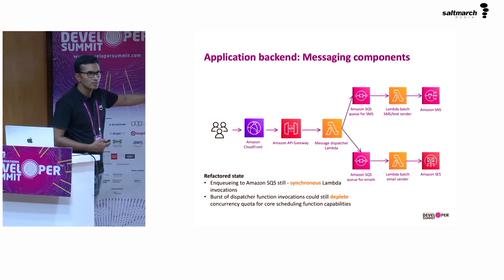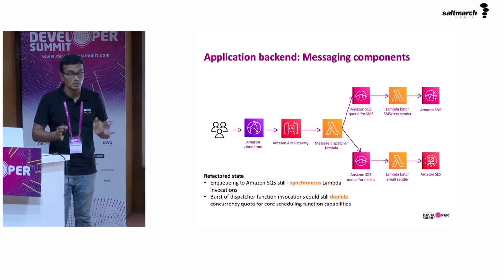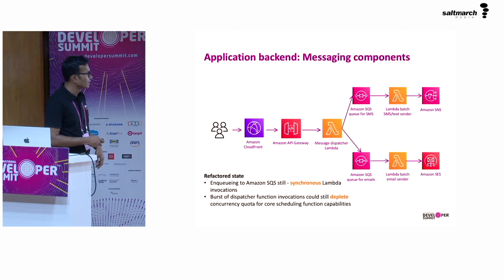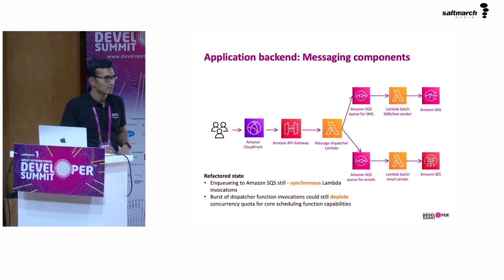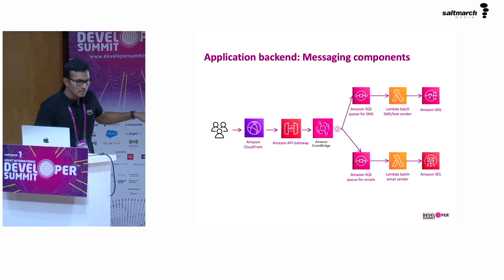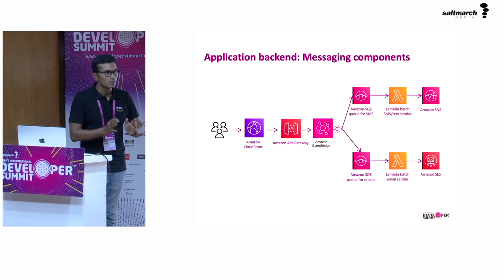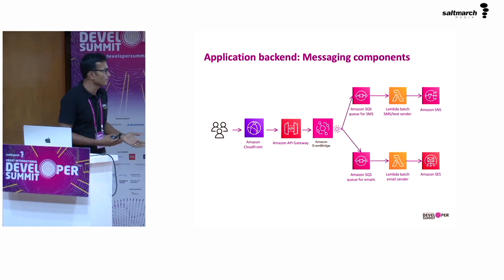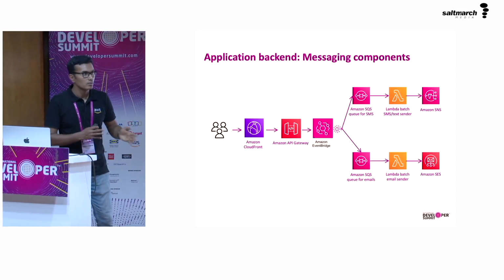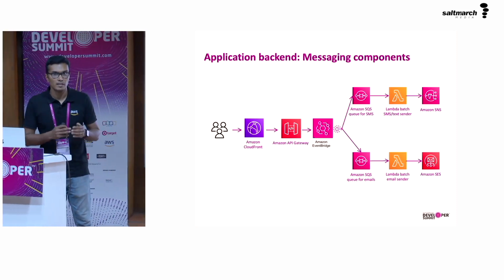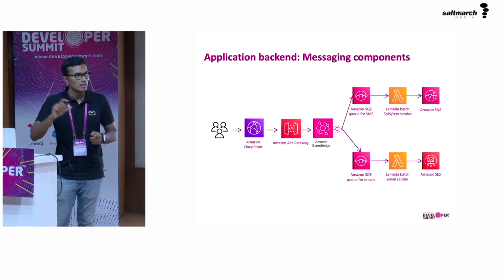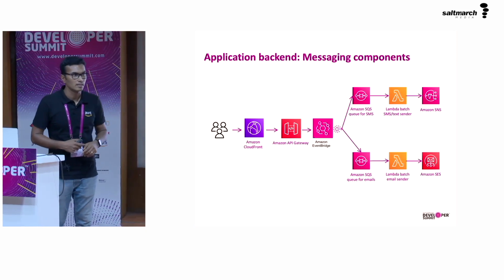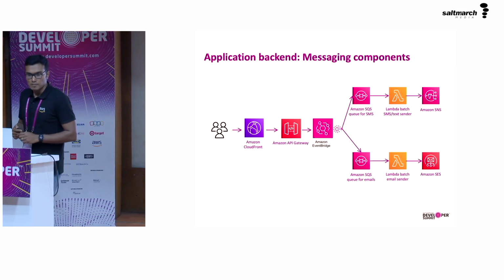Here the dispatcher Lambda function, if you notice, is still synchronously enqueuing those messages. And you would still have the problem of the concurrency burst depleting your account concurrency. In this case, the Lambda function was just routing the request based upon a certain parameter. So one of the options is, instead of the Lambda function, you change it to EventBridge and then configure a rule. The rule would match by looking at the payload, saying, okay, if there is an email field, then send it to the SQS. Otherwise, if it is a phone number, then you can send it to another route. So this is one option.